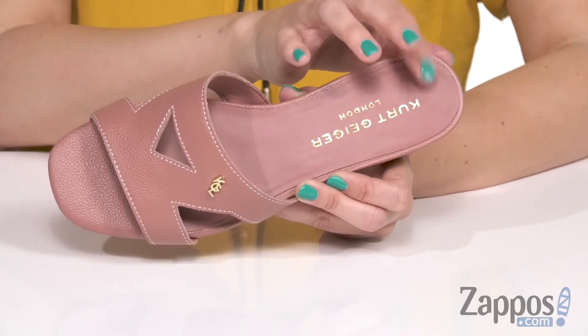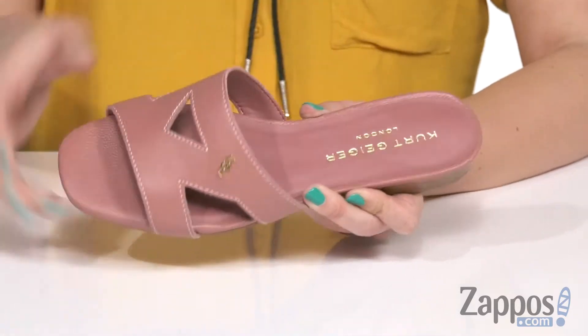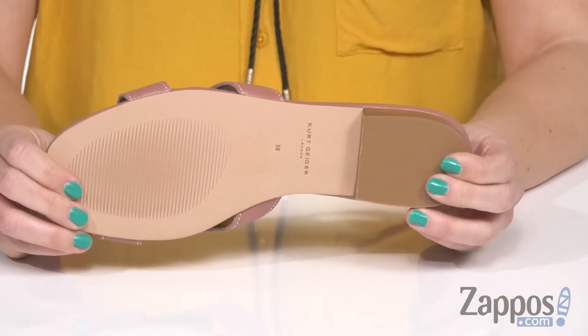The signature logo shows off at the side and you also have it printed on the footbed. It's easy to slip on with a really soft synthetic lining and padded insole. It's got a little bit of a stacked heel to give you a tiny boost in height, and the bottom is a synthetic outsole.